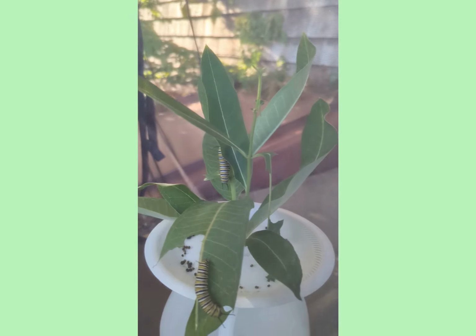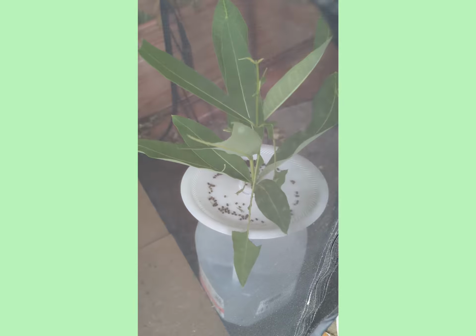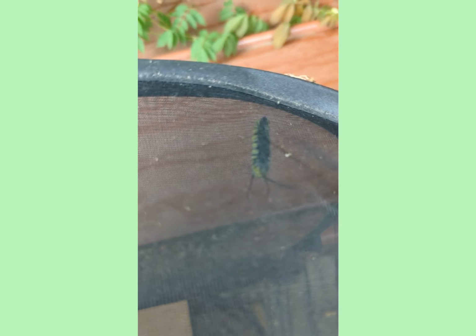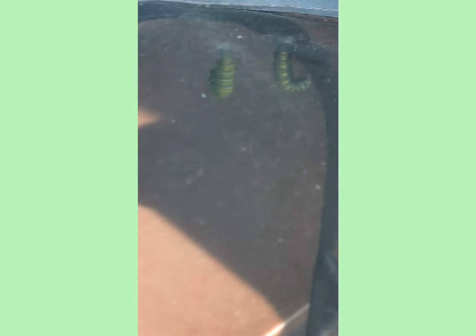I usually push them up against the netting, so when they are ready to change into their chrysalis, they just climb onto the netting. And monarch butterflies tend to always go upward to the very top of whatever enclosure you have, and they start to form a very distinctive J formation. Here's one guy, he's on his way to find a good spot to hang. And here's one, he's hanging already, as you can see. He's getting into position. When I checked a little while later, these 2 are already side by side in their J positions. And I have seen them turn into their chrysalises.